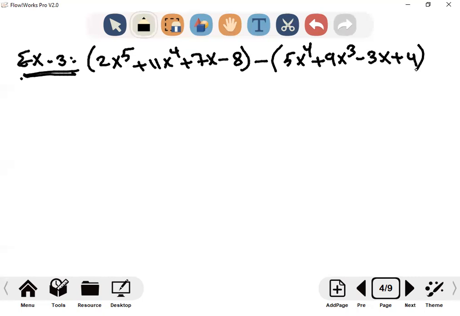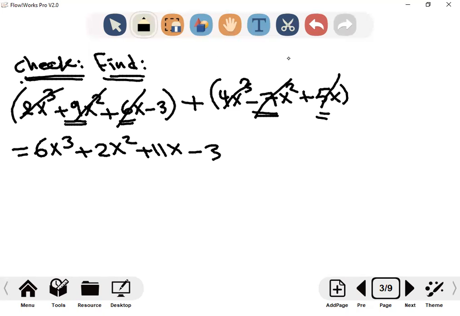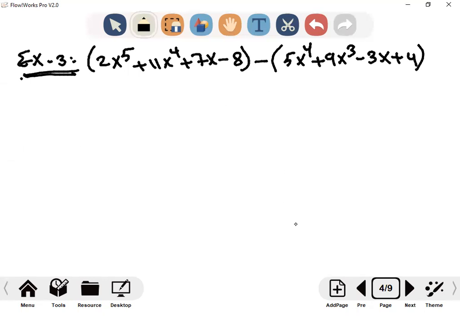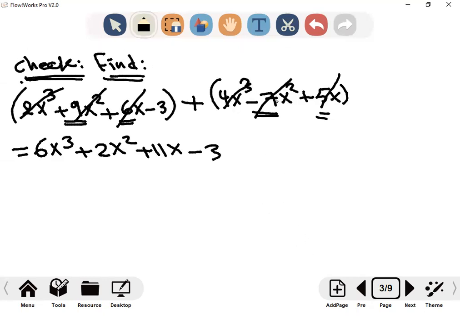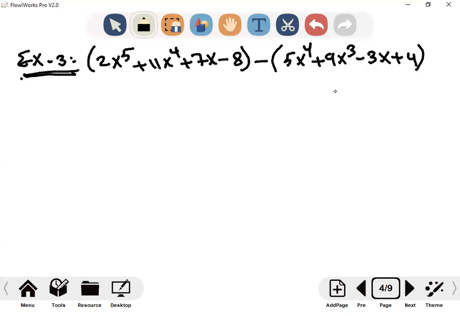Now focus on the board. In adding, I add directly, right? The like terms here, I add them and put the answer down, right? This is the answer. But here we have minus. In the plus, the plus won't affect anything inside, still the same, but the subtraction sign affects. So in this case, I will make an extra step before combining the like terms together. The first parenthesis, do you have anything before it? Stay the same. So 2x power 5 plus 11x power 4 plus 7x minus 8, normal.